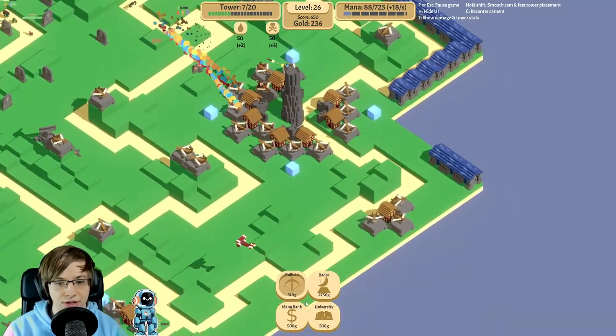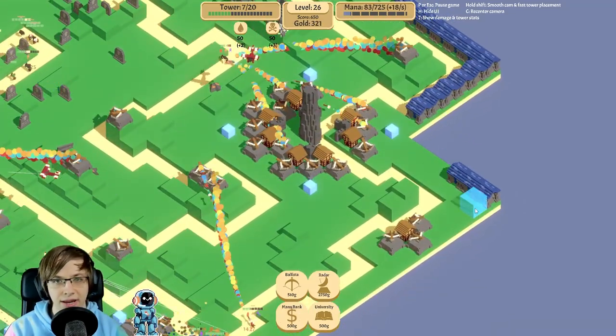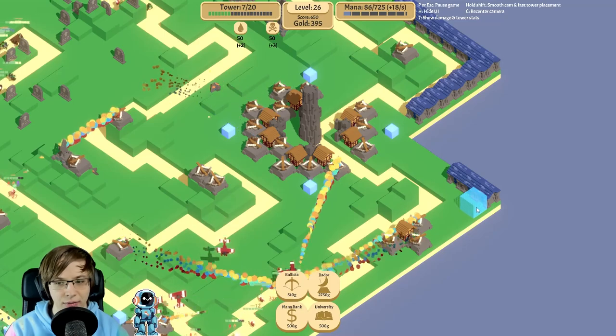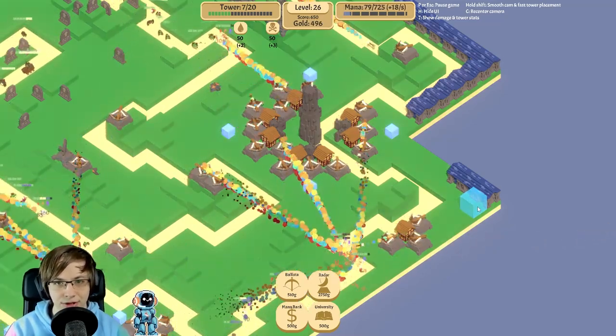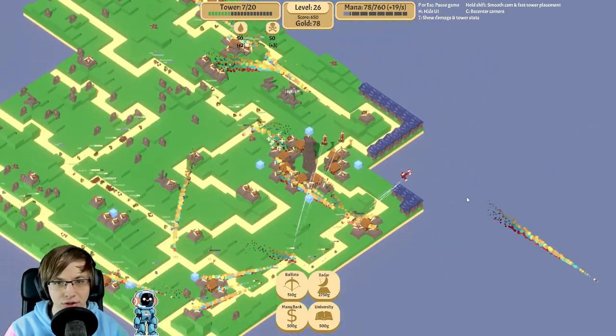Oh my gosh. I'm still having to build mana banks. I really thought that getting the mana thing was what I needed for more base damage. And I think it was, but I don't know. Maybe I just couldn't sustain it.